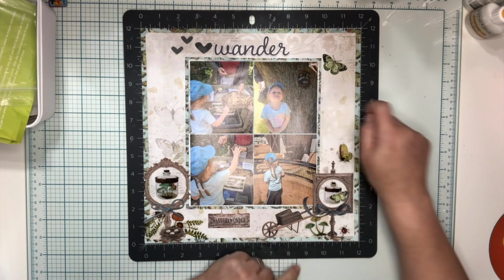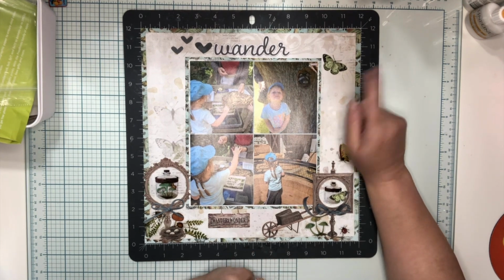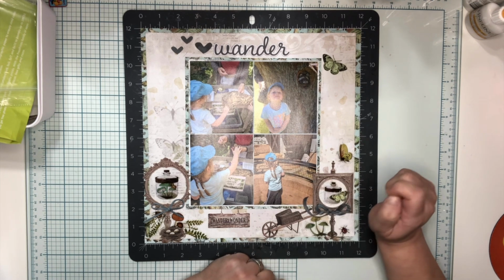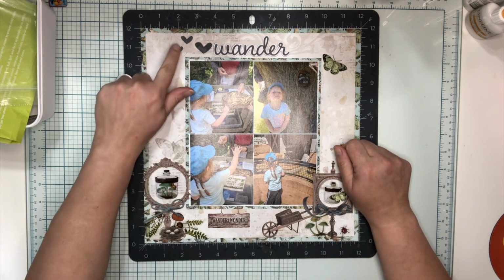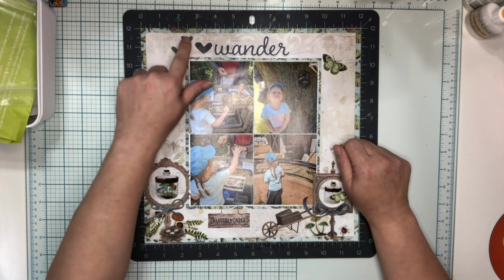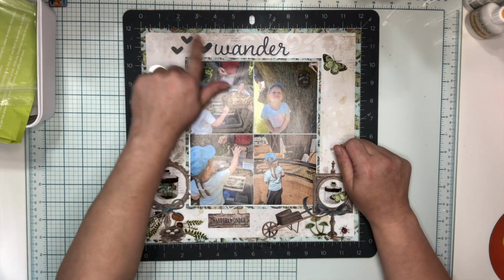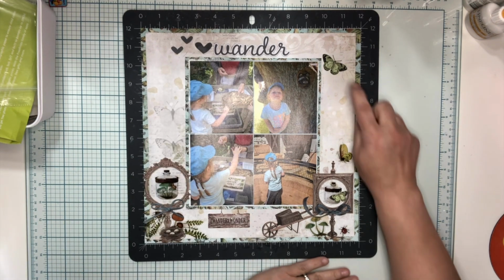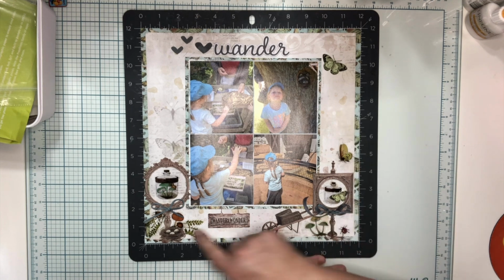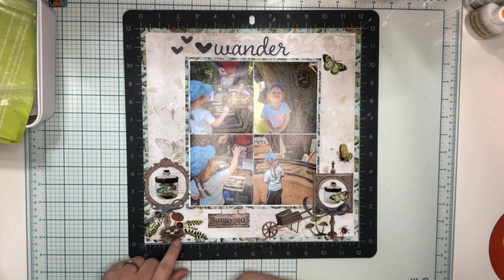Here's just a little raccoon in a tree. Raccoon's not real, no danger here. This is her looking, there's a little pig here. Up here, I've got some items from the title chipboard. So I've got the Wander title and these three blue hearts. This particular butterfly is from the laser cuts. Laser cut frame, laser cut bird nest, laser cut bow.